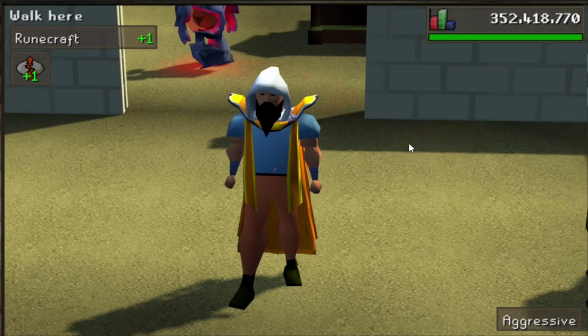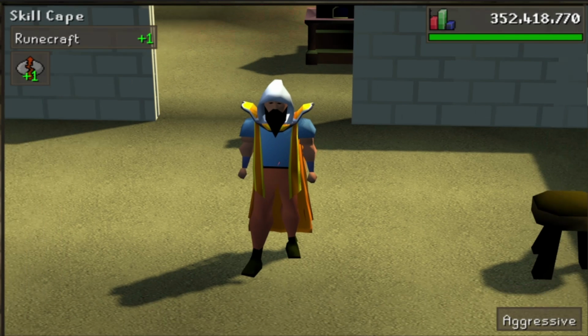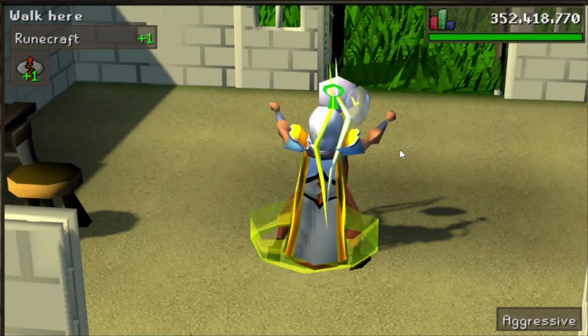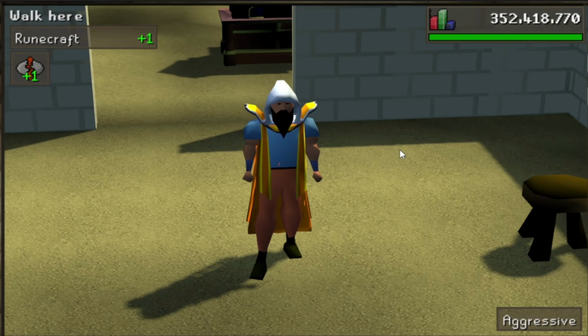Maybe not so much doing the blood method, because I did blood runes pretty much all the way to 99. I think I made like 350,000 blood runes. I made 100,000 astral runes. I made 100,000 nature runes. I made enough runes pretty much for me to plank make my way to get all the planks I needed for construction.